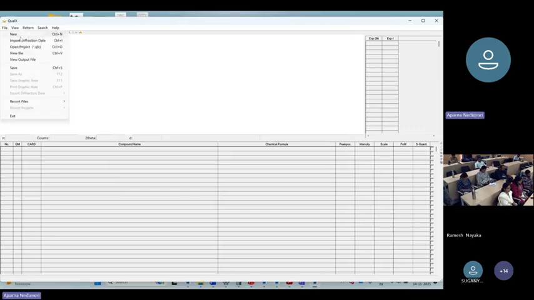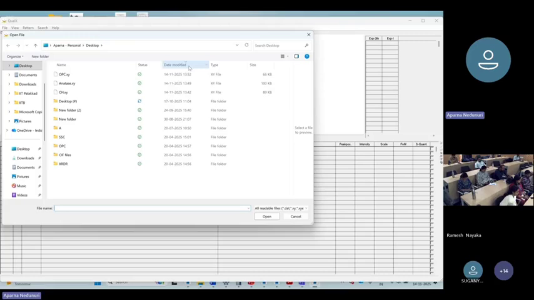You can load your diffractogram or diffraction data by going to File, Import Diffraction Data, and then you can select any data, but the data should be in one of these forms. If you don't have any data in these forms, you can use the Powdle converter, which everyone might know. You can use that Powdle converter to convert any data file to any other file extension that you would like to have.